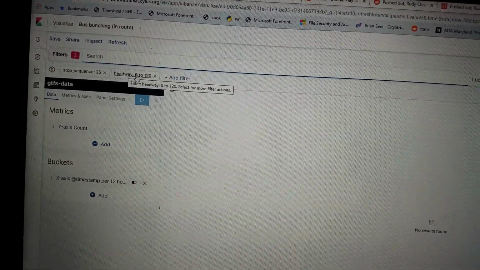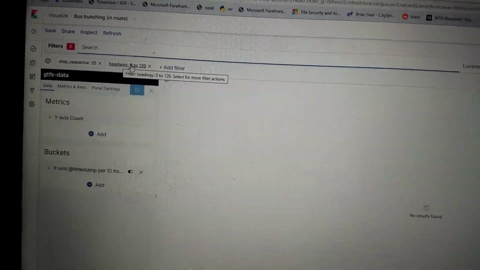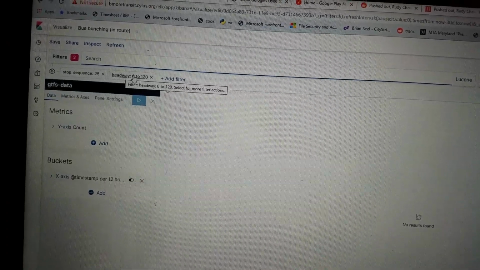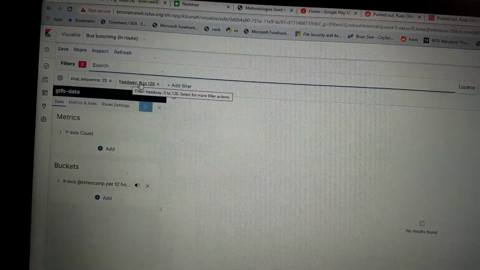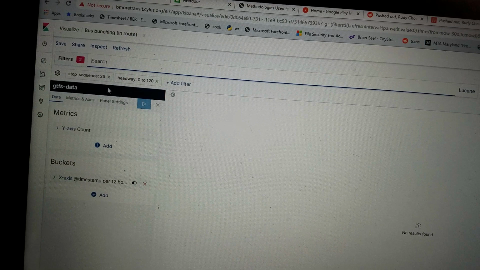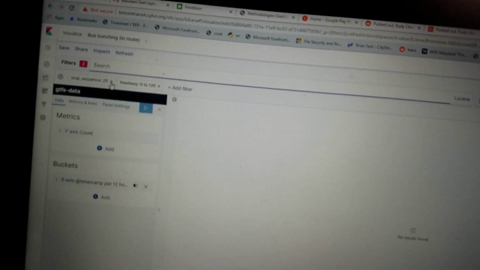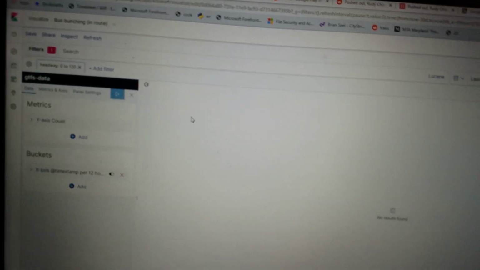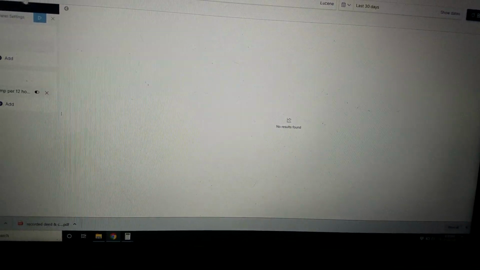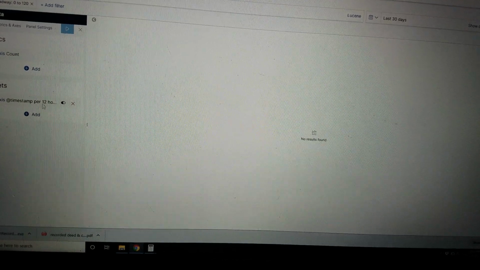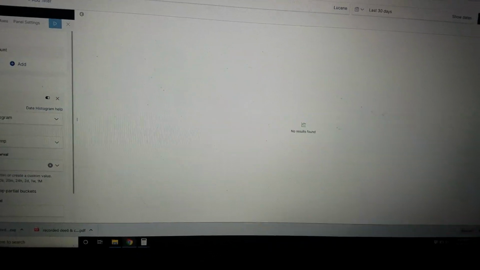The headway is basically looking at the actual arrival time of 2 buses on the same stop and calculating that. So we want that one, but we don't want that. And hit refresh. I don't know what's going on with this.